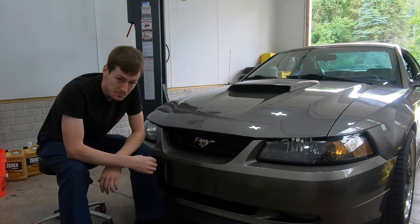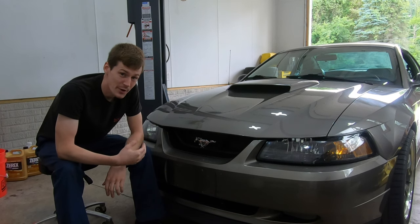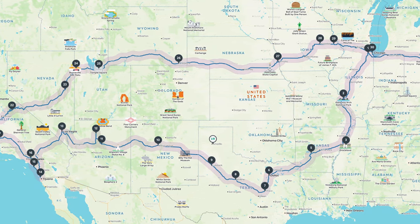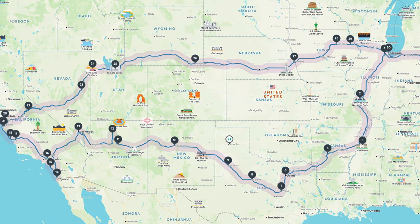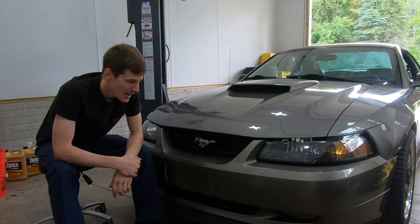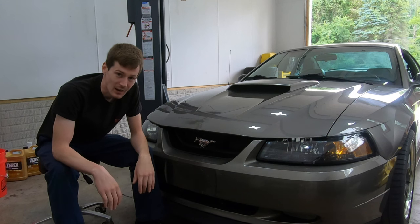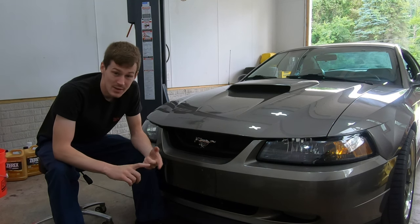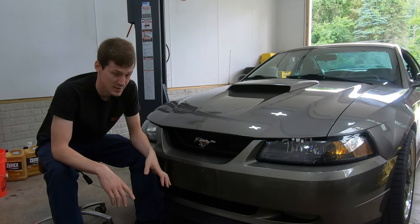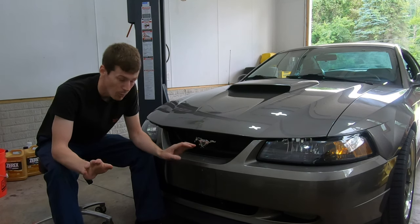The personal motivation for this install: this car is going to be driven from Akron, Ohio all the way out to California for a track day at Laguna Seca for a honeymoon, then driven back — 2,500 miles each way with a track day in between. Going through hot areas like Vegas and high elevations, having zero cooling issues is essential. This mod just made sense to ensure absolutely no problems on that trip.